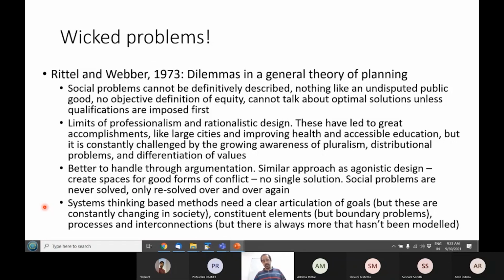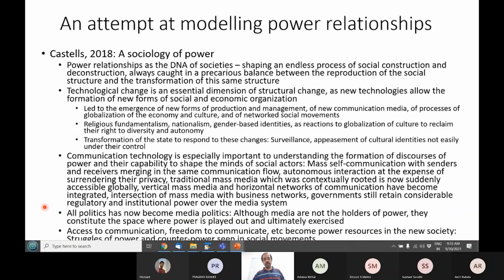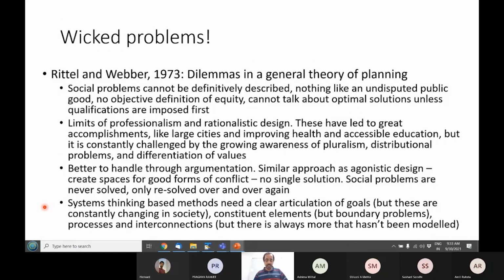So this is one view, however. This is important for the segue now into the next part. The view that we've been talking about so far is essentially that instead of just the technology design, we might also be able to control the system design, by imposing certain rules which can counter rules that entrench power or resources and so on. We'll be able to make the world a better place. We'll be able to impose more power-based equality in the world. So essentially we're trying to find a solution. We're saying that the current state of the world is not good. We'll introduce technology, we'll introduce rules to govern technology, and we'll do all that.